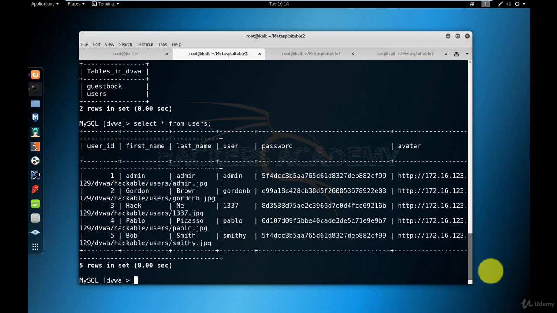Now, you might have noticed that the passwords here don't look exactly like the normal passwords that we see. There's 5 of them, and they all are the same length, and they look pretty random. This is what is known as a hashed password.